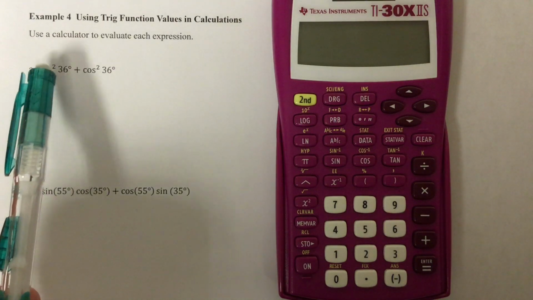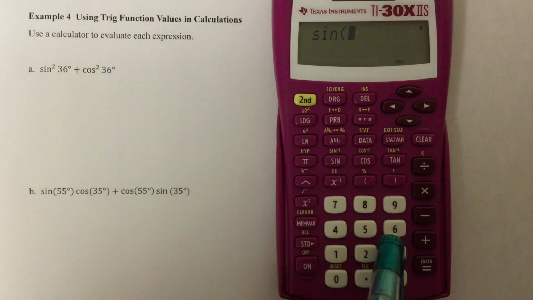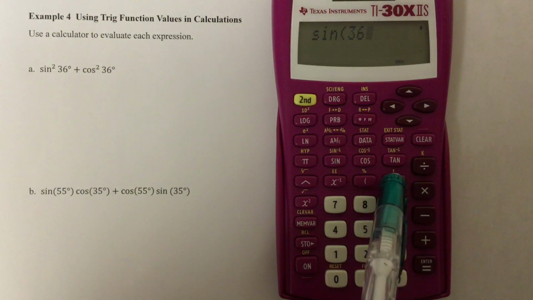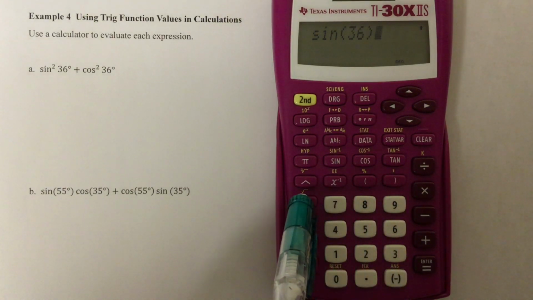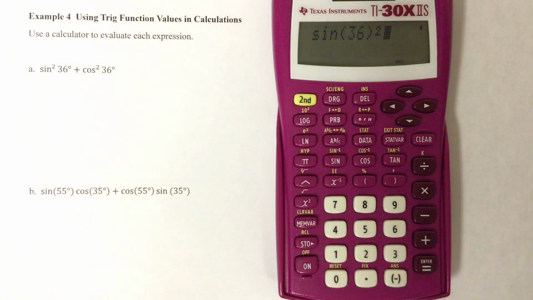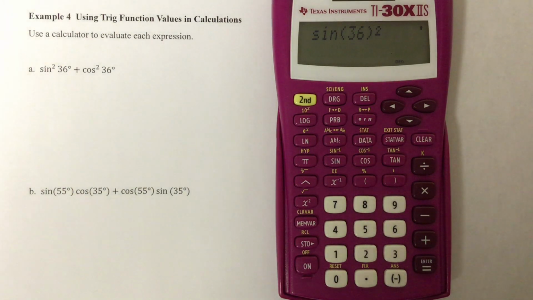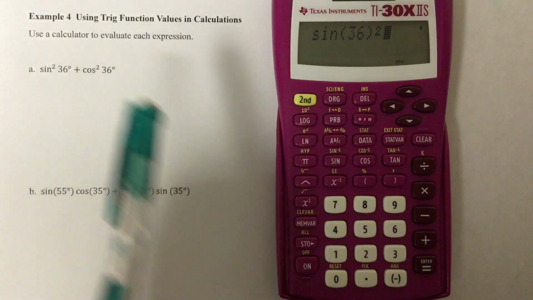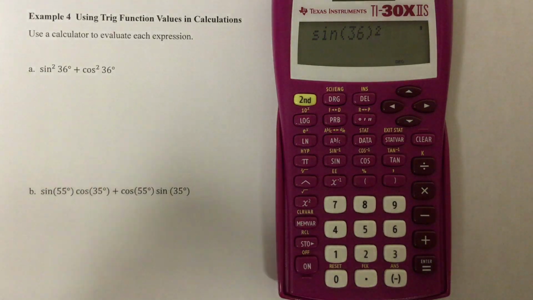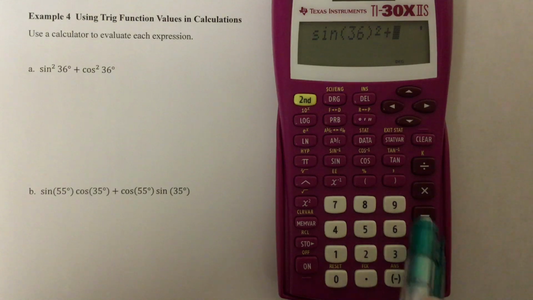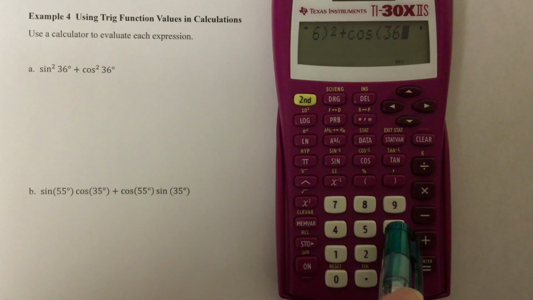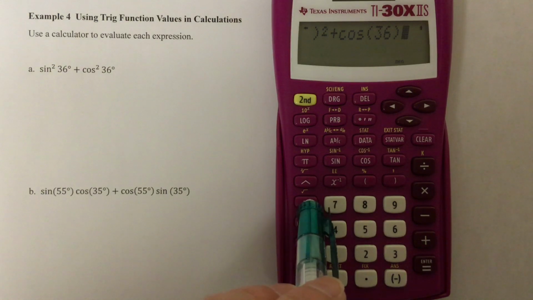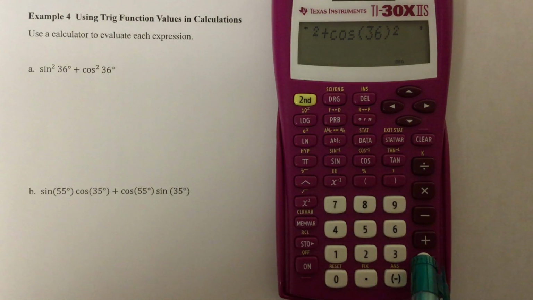So when we enter sine squared of 36 degrees, we're going to put sine of 36 degrees, and now what you have to do is close the parentheses and hit the square button. And I know that that looks to you and me like the sine of 36 degrees squared, but it's not. It's sine squared of 36. I know it doesn't look like it looks when we write it typically. This is a more clear way of writing it, but that's just not how it looks on the calculator. So we've got our sine squared of 36, and now we can say plus cosine of 36, close the parentheses, square that function value, and then hit equal.